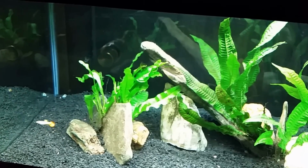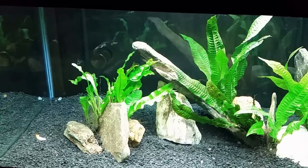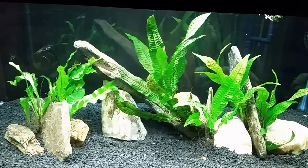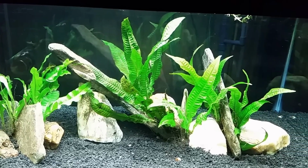It is a brackish tank, so if they had any kind of ick or external parasites or anything like that, the salt in the water will take care of that, so I'm not too worried about quarantining them. I will be keeping a close eye on the tank, since I did add them pretty much directly from the fish store.